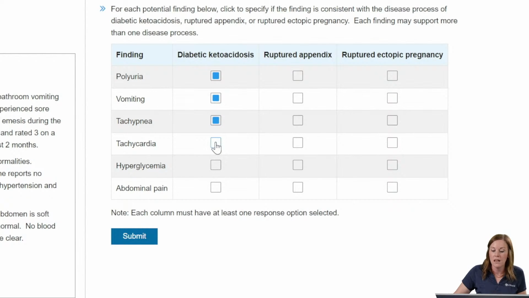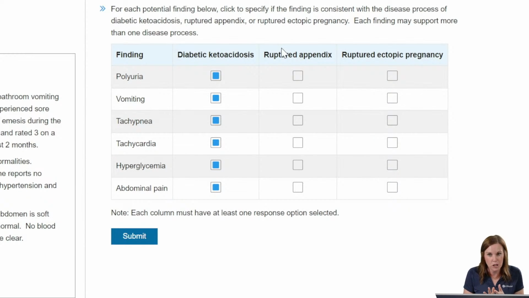This is definitely true. We're going to see tachycardia. We talked about that low circulating fluid volume, that hypovolemia. So our heart has to compensate to make sure our vital organs are being perfused, so our heart rate is going to go up. We're definitely going to have hyperglycemia. Like this person's glucose of 600 is way too high. Hyperglycemia is another hallmark sign of type 1 diabetes, but also DKA. And then abdominal pain. We talked about the breakdown of those ketones and how that byproduct is really irritating in our GI tract. So if you guys picked all of them, you are correct.